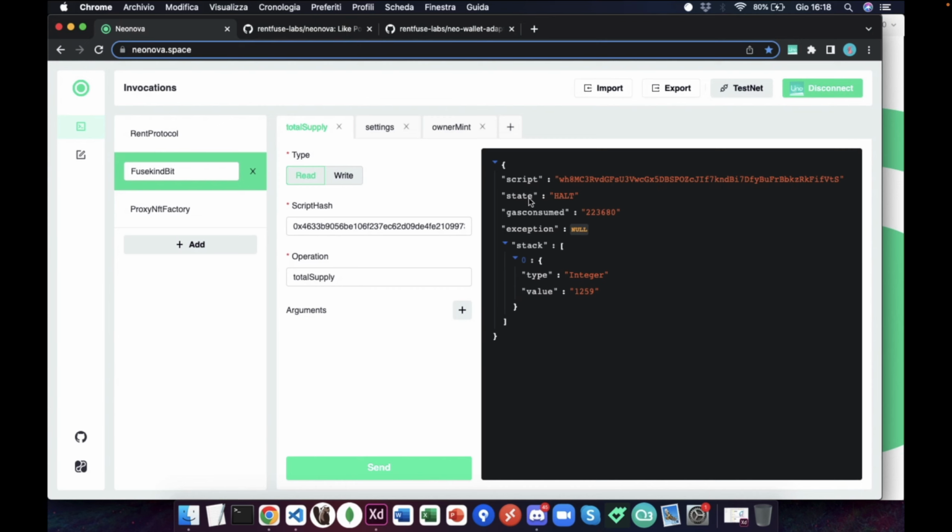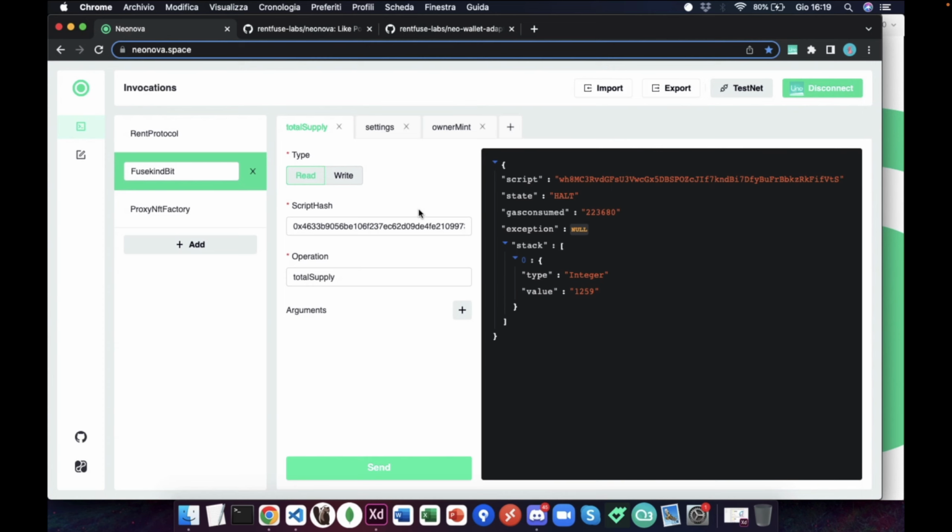This is really straightforward, and I think it will be really useful for you guys, because it allows you to quickly interact with your contracts on the testnet. And also from a teamwork point of view it is cool, because you can export your invocation, give it to your teammates, and they can see what you are already doing.